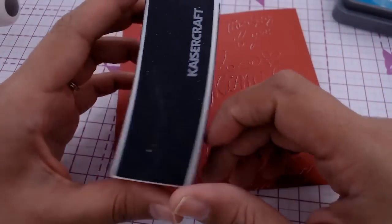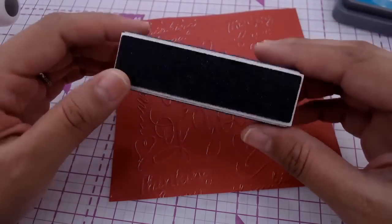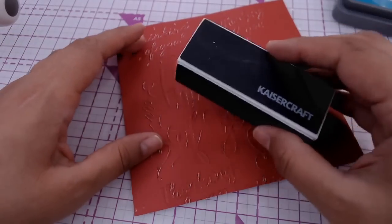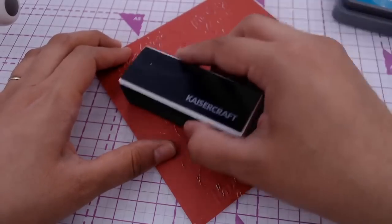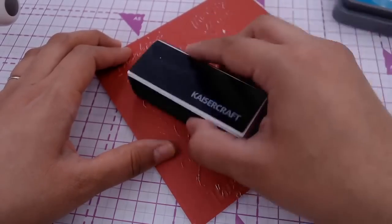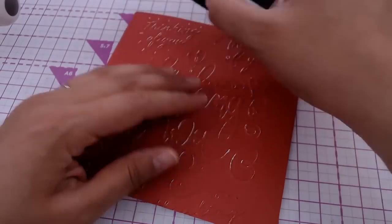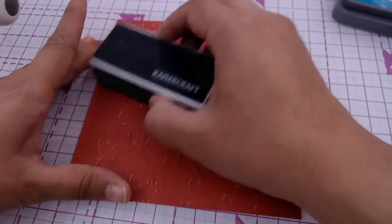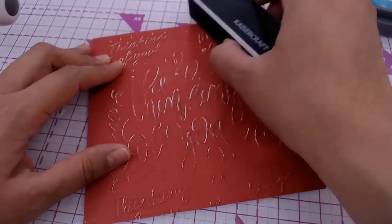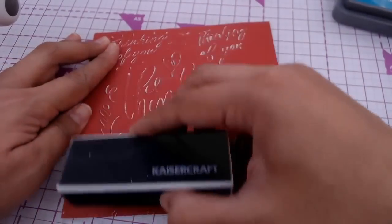I'm going to be using my Kaiser Craft sand block, or you can use a piece of sandpaper, and all we're going to do is distress the top. So we're going to remove with even strokes that top layer of color and reveal the white backing, the white backed card. So we're just going to start sanding this down to distress our design.